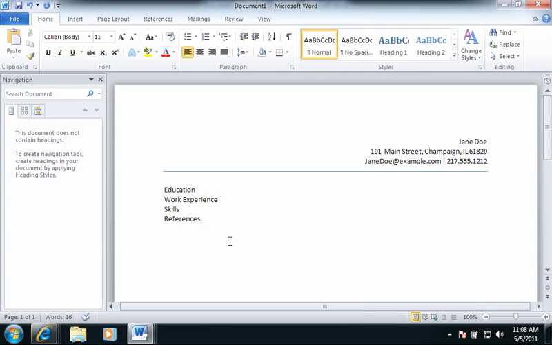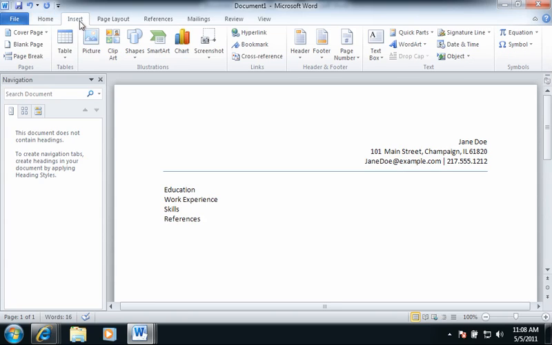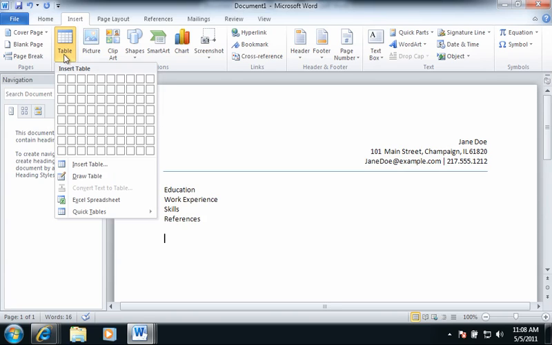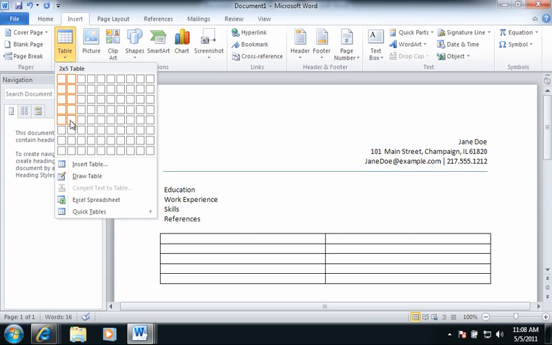If you want to insert a table, you go to the Insert menu, click on Table, the Command button, and a drop-down menu will appear that will allow you to choose the size and shape of your table.